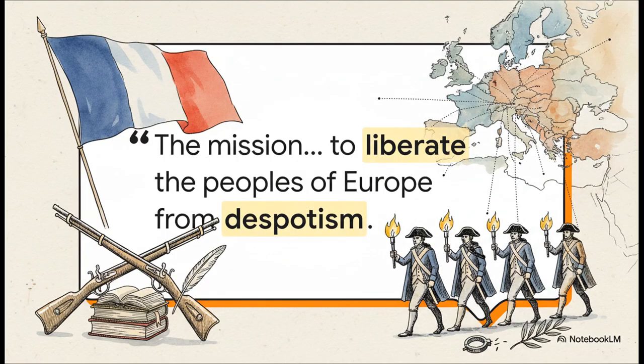Once they had France successfully united, their ambitions got a whole lot bigger. The revolutionaries came out with this incredibly bold declaration. They said it was, quote, the mission and the destiny of the French nation to liberate the peoples of Europe from despotism. So the key takeaway here is that this internal, domestic identity suddenly shifted into an external, international mission. When news of this started hitting other European cities, the educated middle classes and students got so inspired, they began setting up their own Jacobin clubs just to prepare the way for the French armies. They genuinely believed France was marching in to bring them freedom.